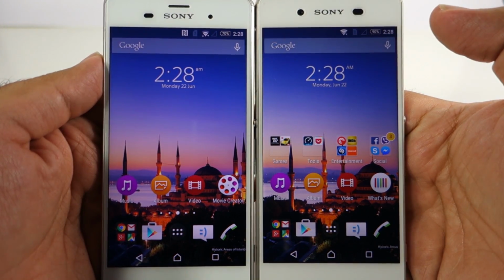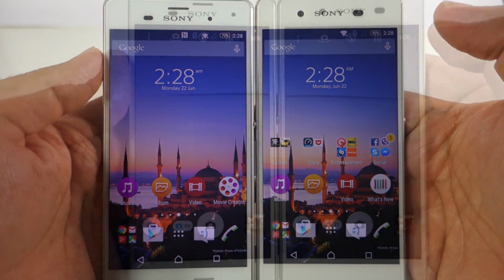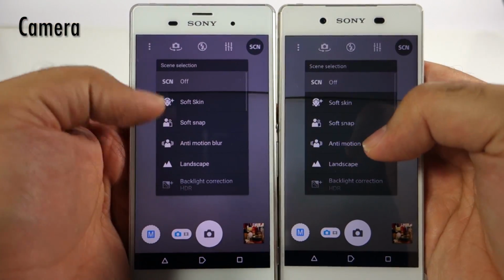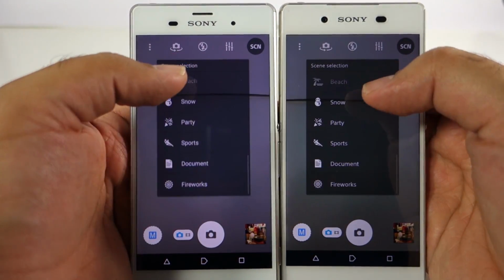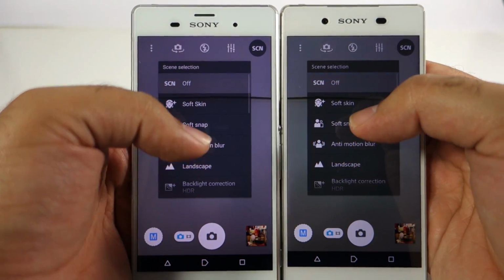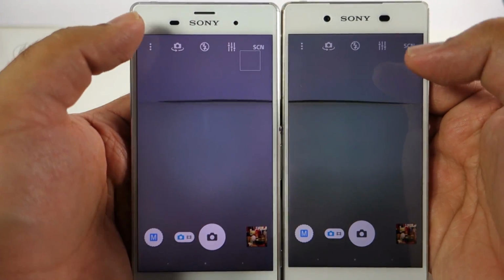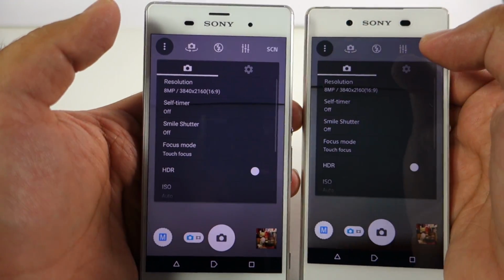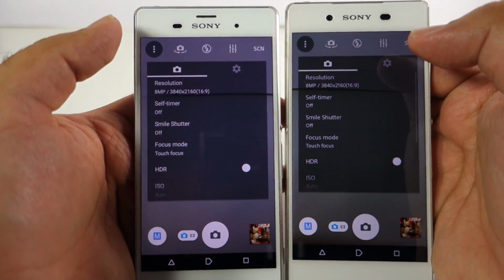The camera is another disappointment about the Z3 Plus. The camera is actually not bad at all. It is a pretty good camera, but considering the camera of the Z3, it is not a big improvement. It has the same sensor, however the software processing is a little bit better and produces slightly better images, but not much noticeable.